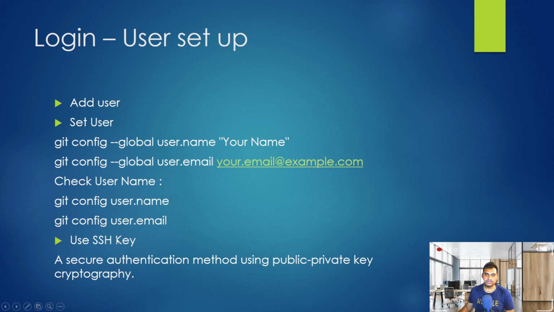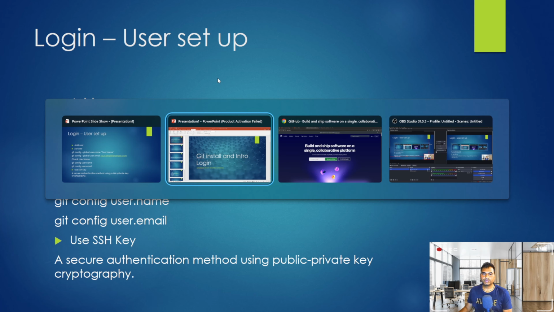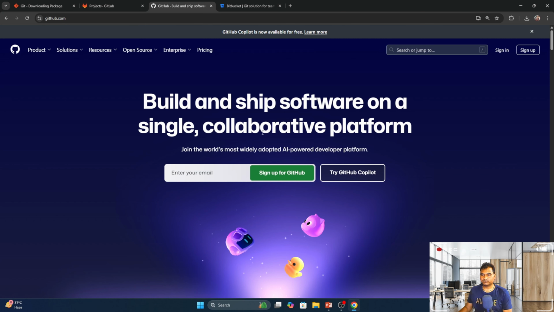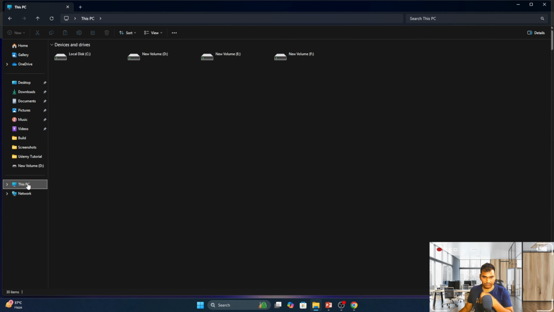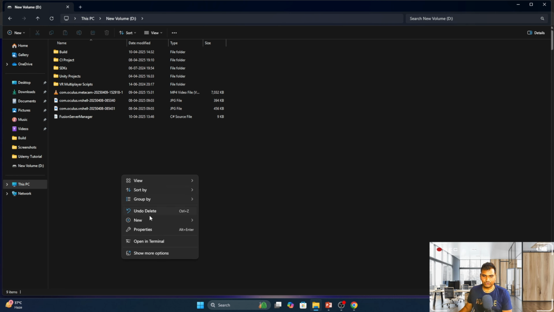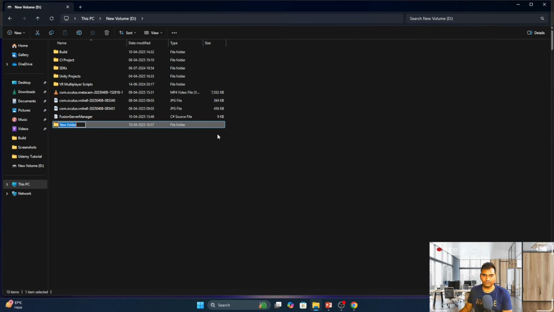You can use the SSH key. An SSH key is another way to communicate with a remote platform like GitLab or GitHub. Basically you have to get one key, and set that key up in the platform, like GitLab and Bitbucket. Whenever you get that key, you have to paste it there in your particular software. So let me show you how it will work. There should be some practical work, so I'm sharing it with you. You can see Git.